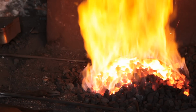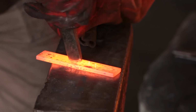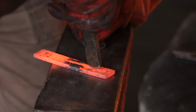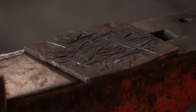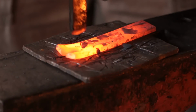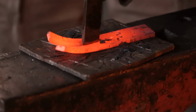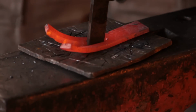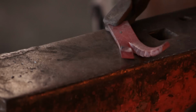So we'll start with the tripod, heat up the metal, give it a good scrub, and split the 3-inch half of the 25x6 into half with a nice sharp chisel. So use a piece of soft plate to protect your anvil and your chisel when you do the final part. Could have cut this with a disc cutter, but I find I lose a bit too much material with the disc cutter. So give it a straighten.